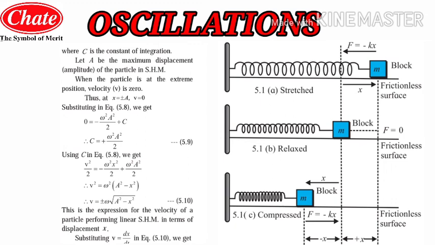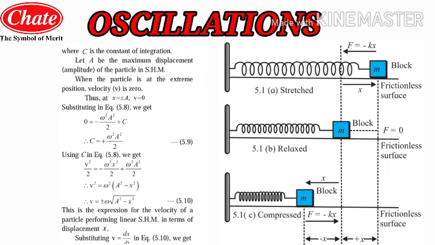I will explain one more time. As 2 is in the denominator of each term, it will get cancelled. Then omega square is the common term in both terms on either side of the plus, so we take it in common. As the first term, minus omega square into x square by 2, has a negative sign, we apply this negative sign inside the bracket, so it becomes a square minus x square. So the whole term will become v square is equal to omega square into bracket a square minus x square.